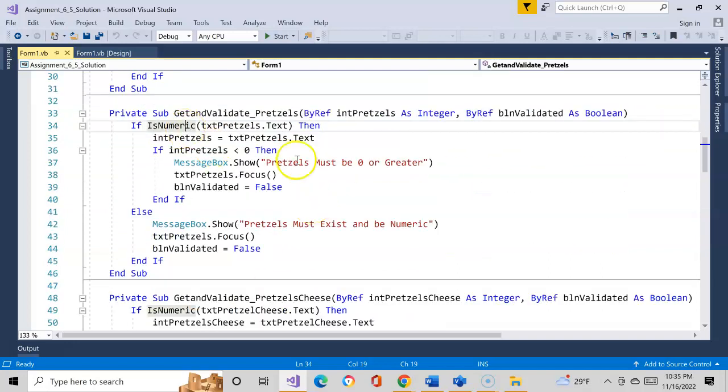Okay, so with this said, let's look at this. You see when we check for numeric values, we want to ensure that we're validating, in this case, if it's numeric or not. This actually checks to see if it's existing and if it's numeric. IsNumeric is a wonderful little function that we can use. However, it's not used very often in the industry, and it's not used in any other programming language.